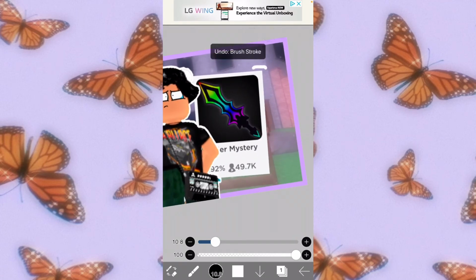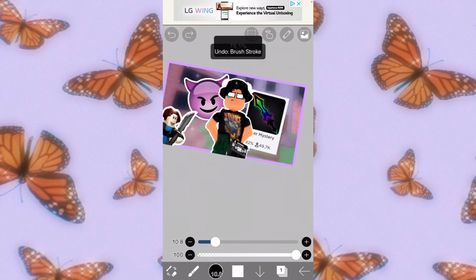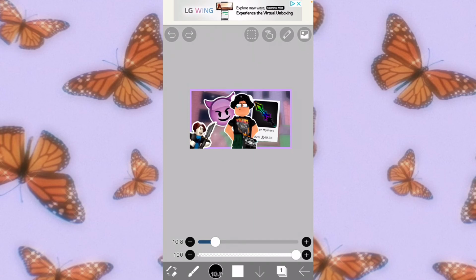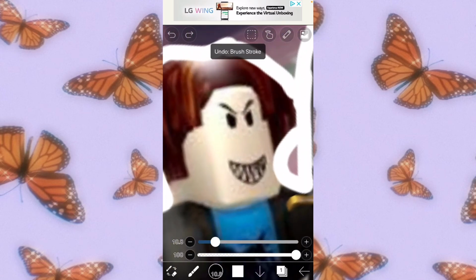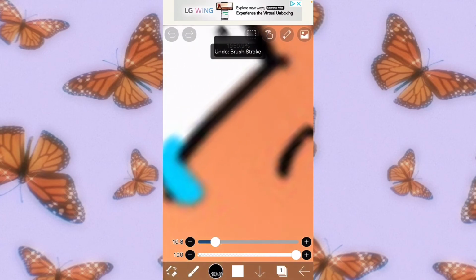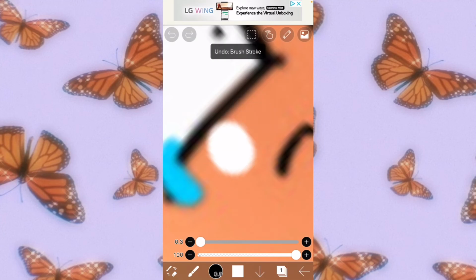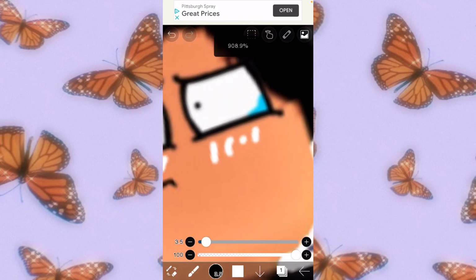I don't really add outlines to this stuff. I mean, it has a white border. It already looks like it has an outline, so I don't really add an outline. But yeah, that's what I use IBS paint to do, so I can add outlines. Sometimes I like to, bam, bam, bam. Now he's all cute and stuff.